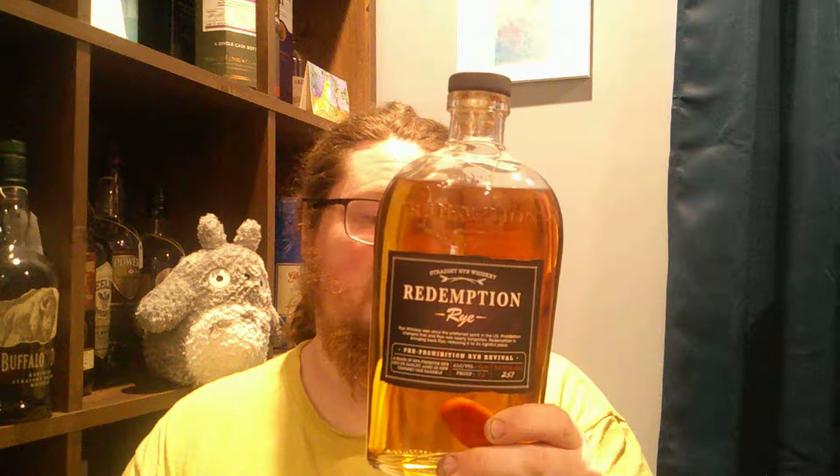This is Redemption Rye, which is bottled by the Redemption Barrel Selection Company, Lawrenceburg, Indiana. Now, Lawrenceburg, Indiana is where that big MGP facility is, and this is also MGP whiskey. Coincidentally, this is 95% rye. Who else was it that was bragging about their very old style 95% rye whiskey again? Bulleit, that's who. This is essentially the same.